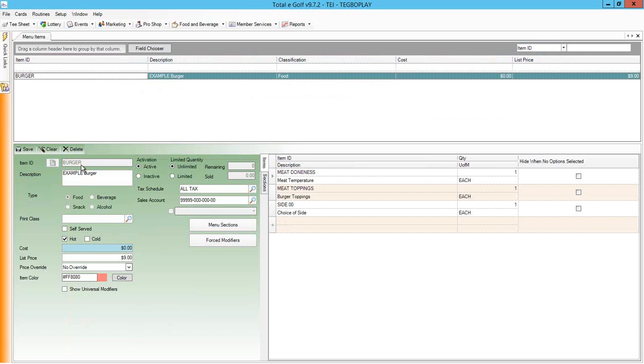For this example, because it is an example, I did just straight out burger. For practical, what I would do is identify it with a number. So each one of your courses, I assume, has a specific number referring to course code. I would preface the item ID with that number and then put the item.